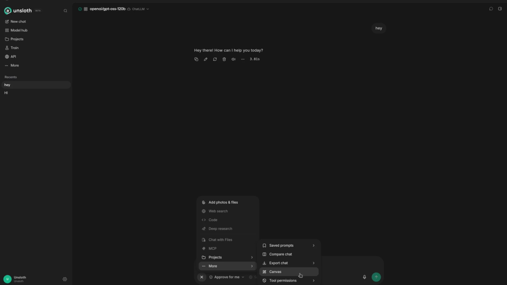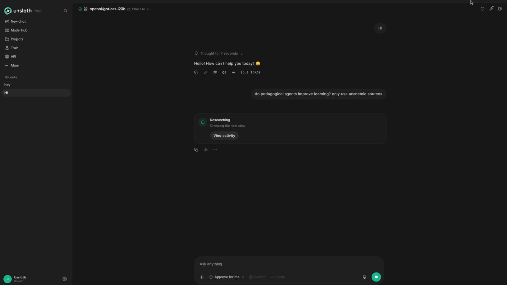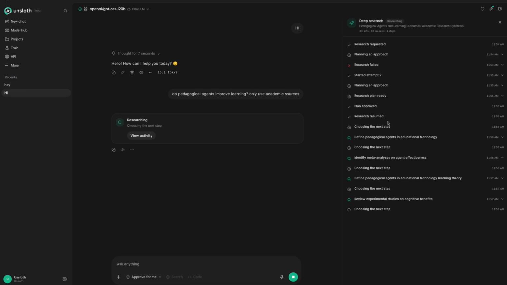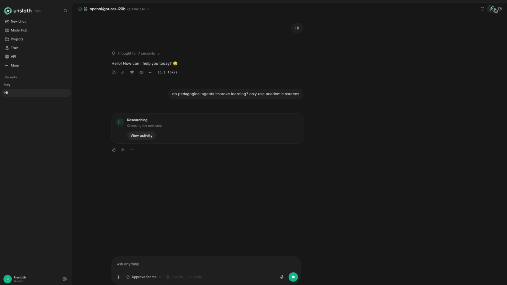So something else I just want to show you quickly, it was this tool permission. So when we do have these tools, you can set it up so they have to ask for permission for absolutely everything, or you can just let it run everything itself. And I chose kind of this happy medium of run tool calls, but ask for permission before high risk things. And that seems to be working pretty well for the types of things that I'm doing so far. And just to show that this is still going through and running here, you can see it's running through all these different steps.